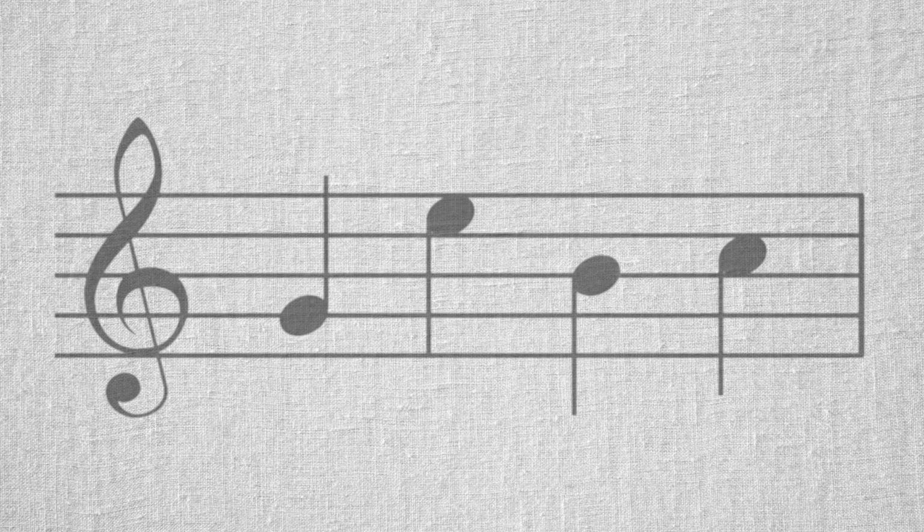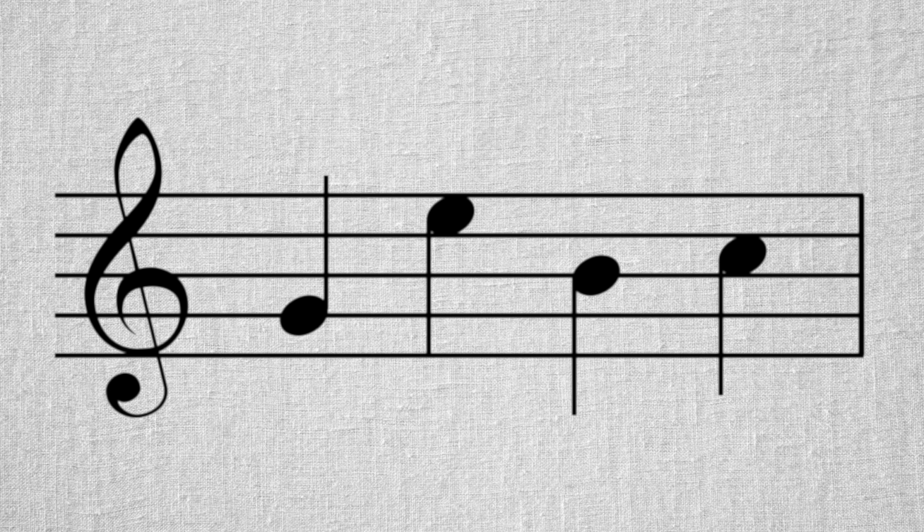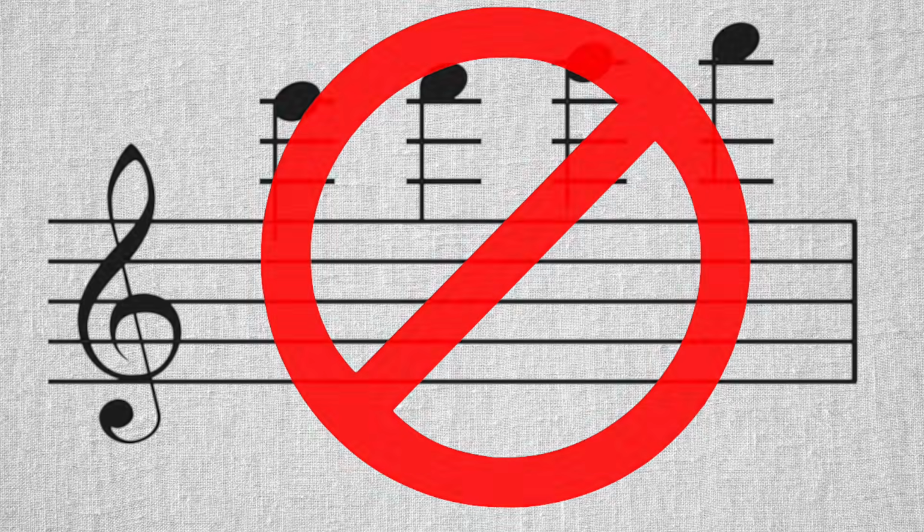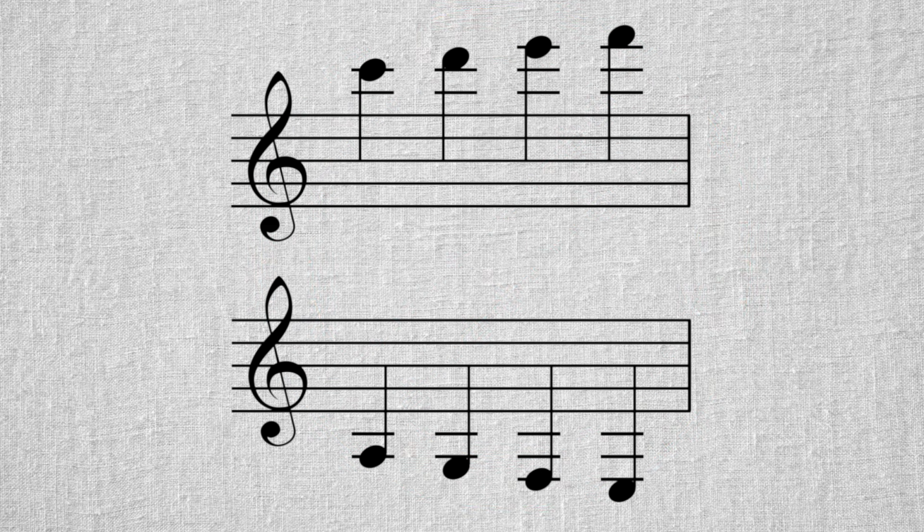Here the best course of action is to imagine an interval of the octave between the note head and the bottom of the stem. In most cases, this method will give you the cleanest and most consistent stem length, and is easy to eyeball when writing by hand. However, there is an exception to this. Obviously, this rule no longer works when notes go further outside the stave. Therefore, once a high or low note goes beyond 2 ledger lines, it should have its stem extend to the middle staff line by default.